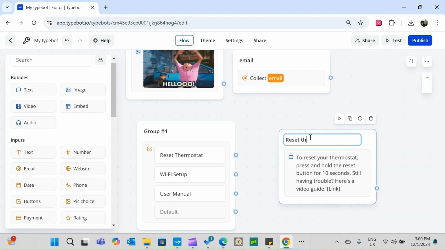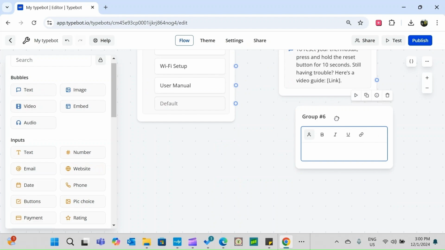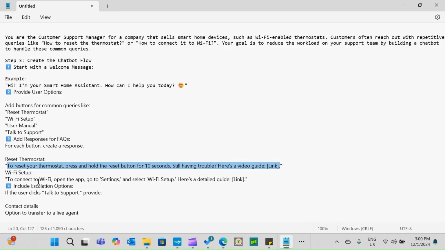So I can say reset thermostat, right? And again, if the user selected Wi-Fi setup, we need to drag from the left hand side, and I can say Wi-Fi. If the user says, I'm not able to connect to the Wi-Fi, then what do I need to do? To connect to the Wi-Fi, I am giving the link here.